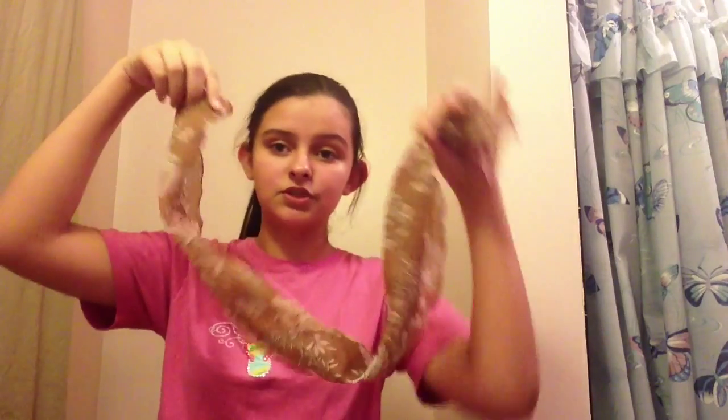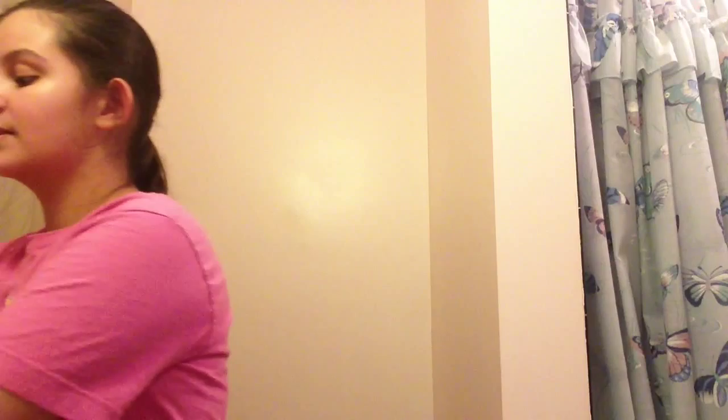So the first one, you're just going to take your scarf — this is just a basic one. I like this for when I'm running late and don't have enough time. You just knot it one time and then knot it one more time. I really think this looks cute. I usually just like to put it on the side — I think it looks really cute for a day when you just want a simple look. This is a really short scarf, so that's one good thing for them.